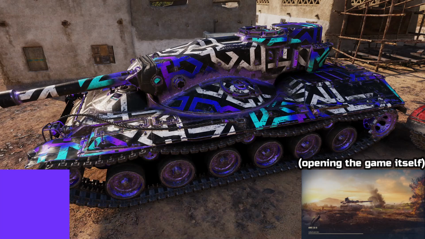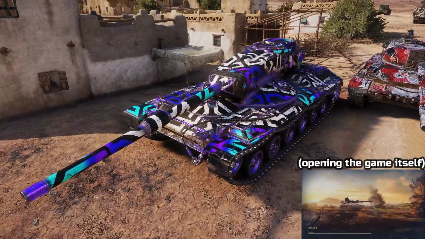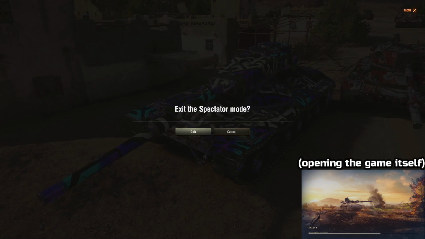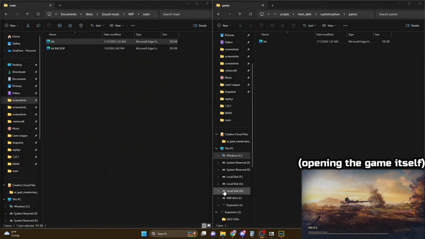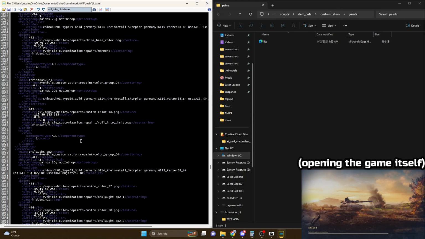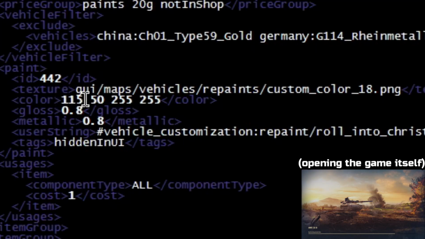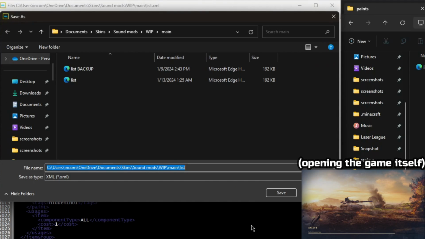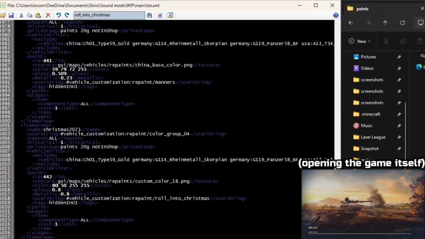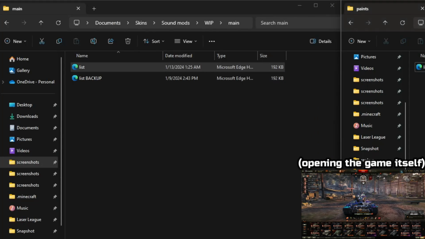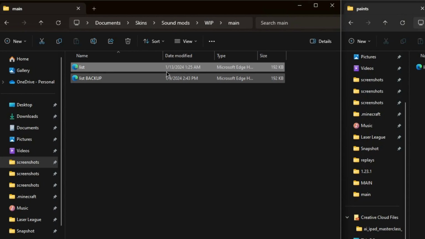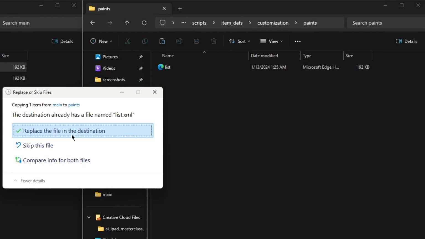If you watched my speed run of making a camo, I don't even want to know how much time was spent opening the game, closing the game, opening the game, closing the game. With this, you can just go in, change a couple numbers. For example, let's say I think it's a little too purple, so we're going to take out some red. The numbers go RGB because red, green, blue. So we just lowered our red from 115 to 80. And override our list file again. Go back into our documents folder where we have it saved. Refresh and drag it over. Overwrite what we had before. And then restart your replay again.